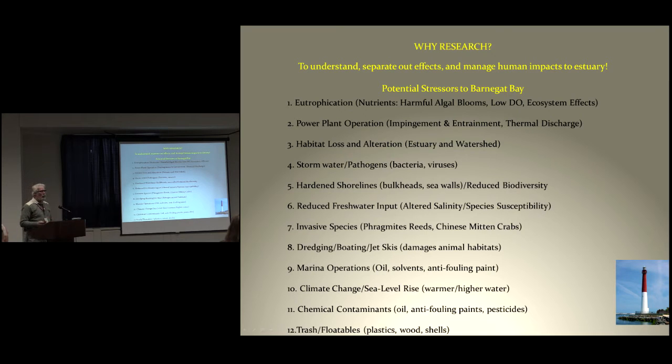The power plant operation — Oyster Creek Nuclear Generating Station was the first nuclear power plant sited and built in the United States. It was built in 1969 and went online in 1970, and it's in a design that you would never get approved today. It's a once-through system that sucks water through the bay through the cooling system and then releases it as heated water into the bay. That plant, as part of the governor's action plan, is scheduled for early closure in 2019. Habitat loss and hardened shorelines are going to be important as far as jellyfish are concerned. Reduced freshwater input — with sea level rise, we might find that some of that water we removed from the system might be useful in keeping salt wedges further down the estuary.